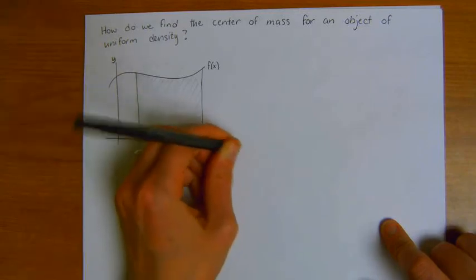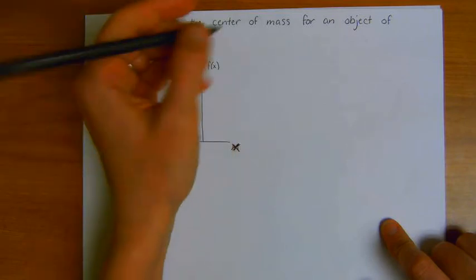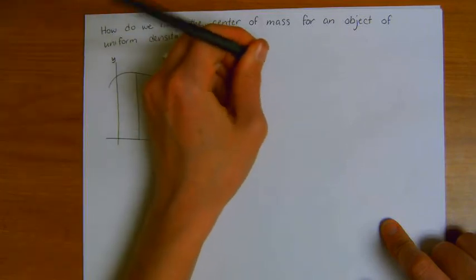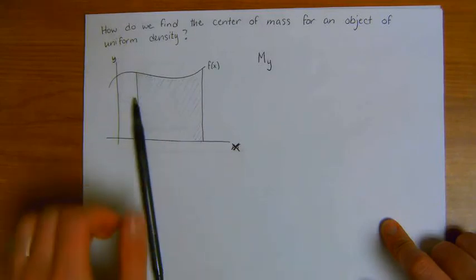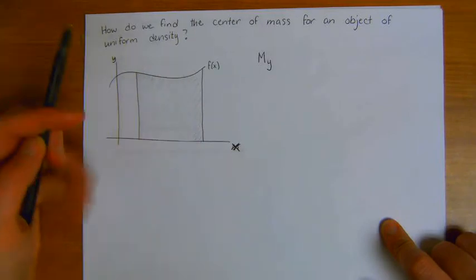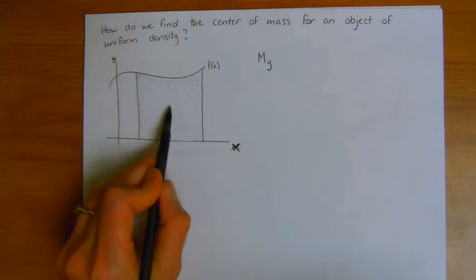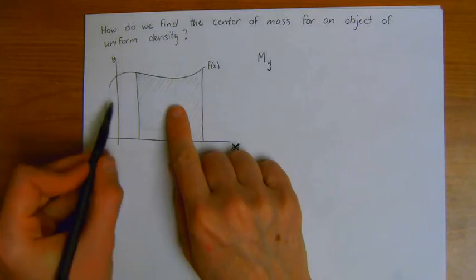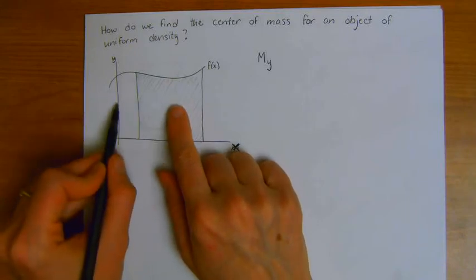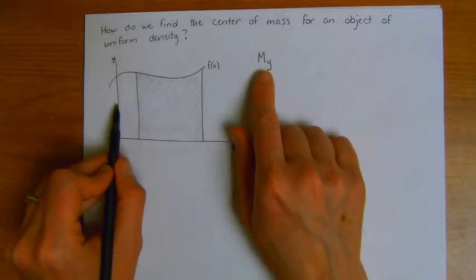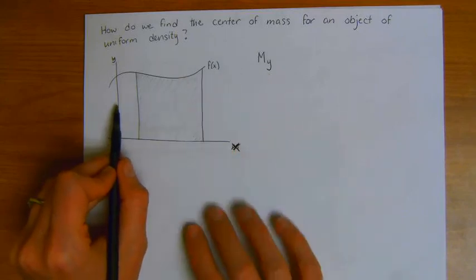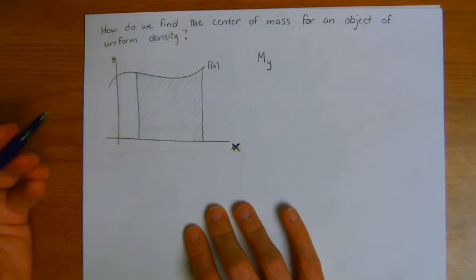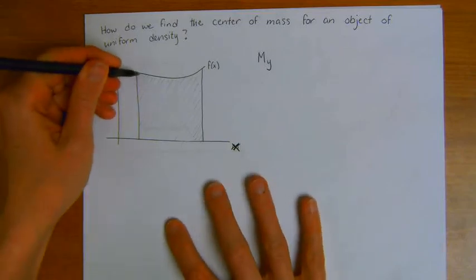this is x. I'm going to look at trying to find what is m sub y. So I want to know, if I think about any individual place on this uniformly dense sheet of metal, because it has a different distance from the y-axis, it's going to have a different moment. And so we're going to have to consider all of these moments continuously as they go across this sheet. Thankfully, we have techniques that talk about that, right?